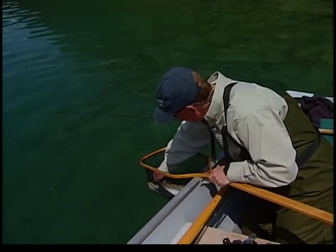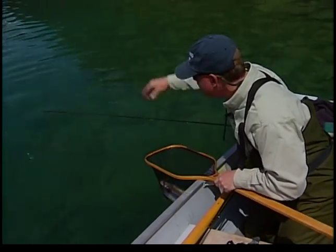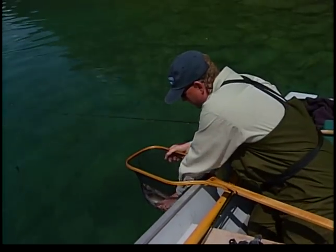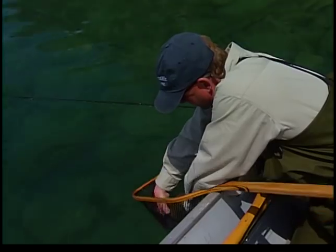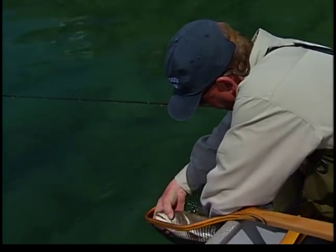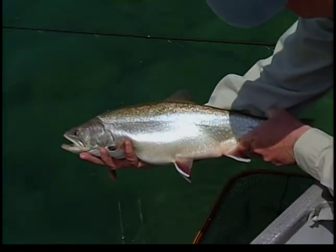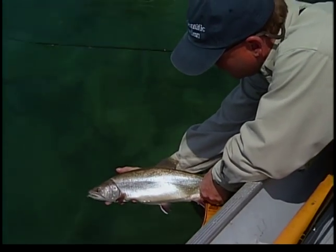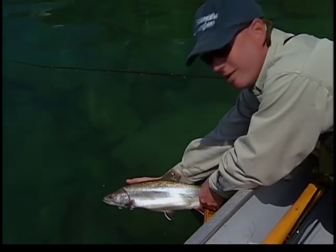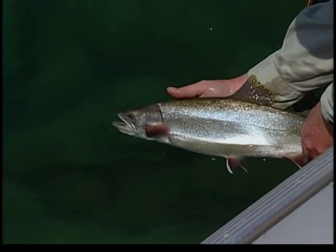Going to get the fly out of the net so it doesn't re-hook itself accidentally in the fish, or worse, me. And just look at the silver coloration in this brookie. This is just a magnificent Fortress Lake brookie. So once again, keep that rod position low. Quick to react to any takes you get.